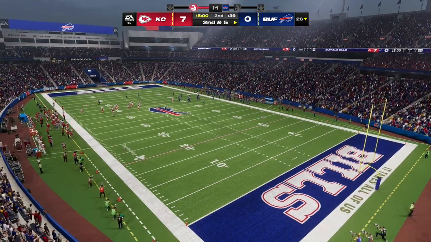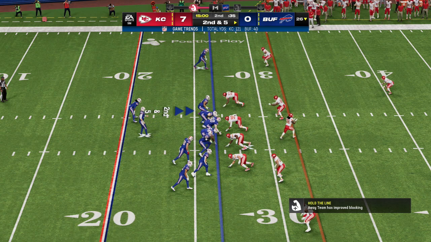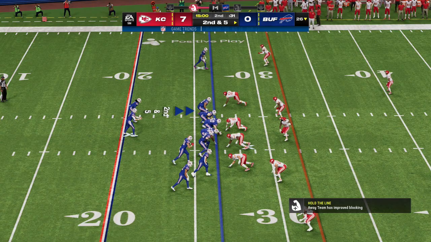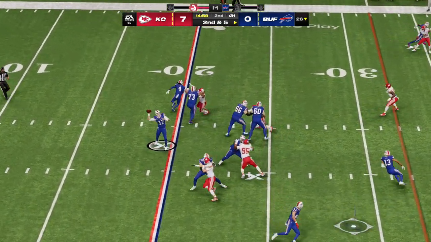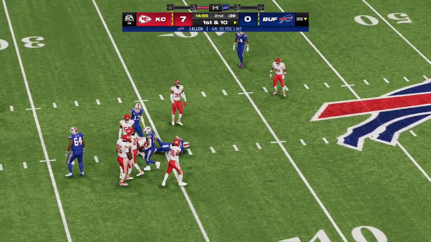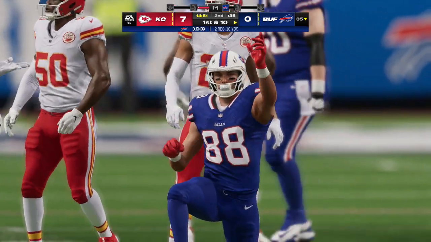Second quarter now in Buffalo. It's the Bills in control of the football. 2nd and 5, as they've got it as we resume action. On 2nd down, here's Allen. Little pitch and catch to the tight end, Knox. And Knox is going to have the Bills first down as the tackle is made up near the 35.